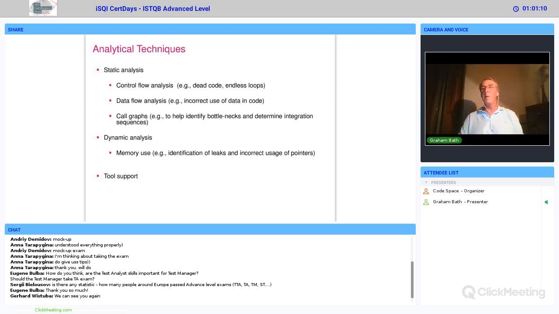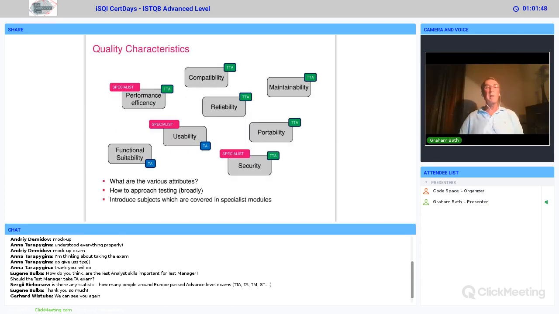You're looking in particular at how memory is used by the code, so it's looking for things like memory leaks, incorrect use of pointers, and things like this. So there's a short overview of how dynamic analysis is useful and how you would use tools. And I can tell you, if you understand dynamic analysis and the tools that can help you do it, you can save yourself a lot of pain. So that's the analytical aspect of the TTA.